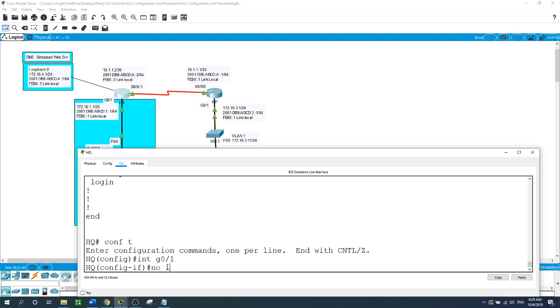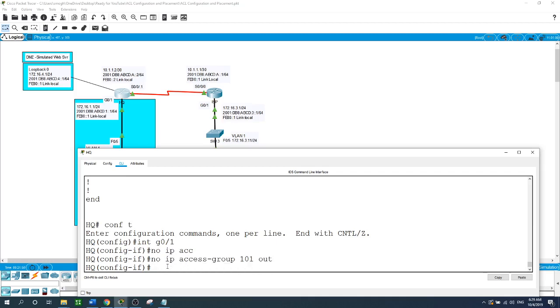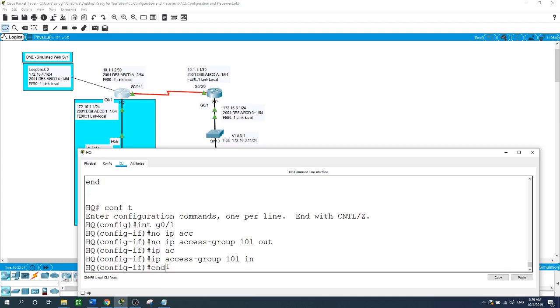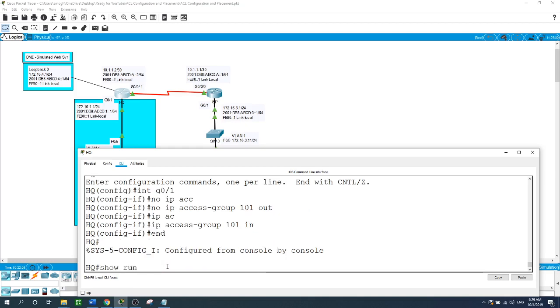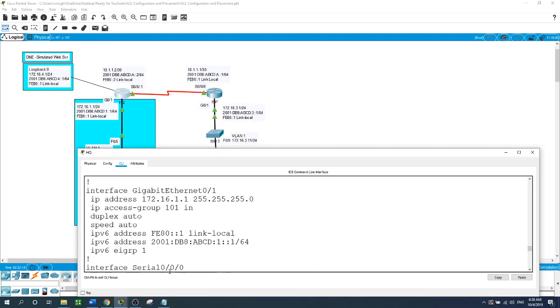Simply I'll type no ip access-group 101 out, and we're still in the configuration of gig 0/1, ip access-group 101 in. Enter. Let's see if this corrected it. Show run. Back to the interface gig 0/1, and 101 is in the inbound direction, which is how we wanted to correct it.